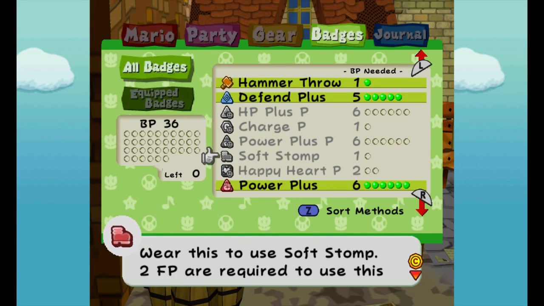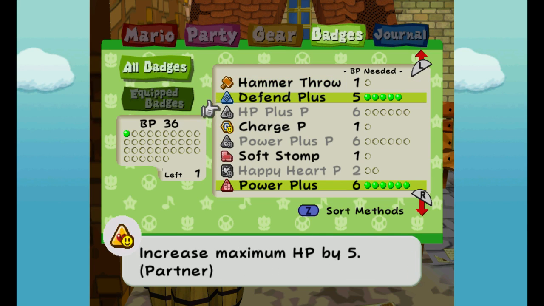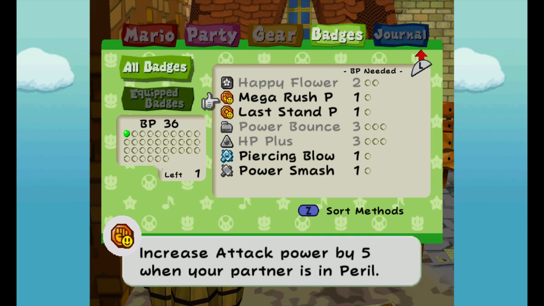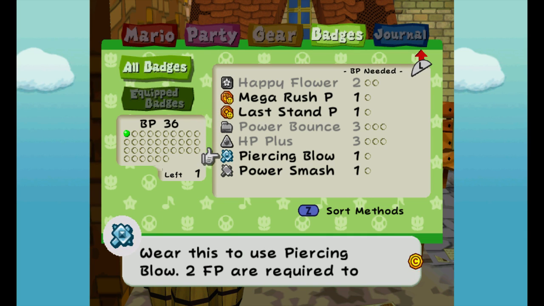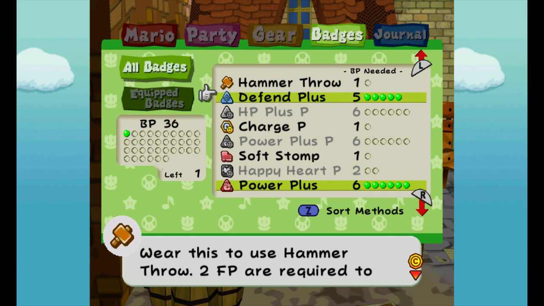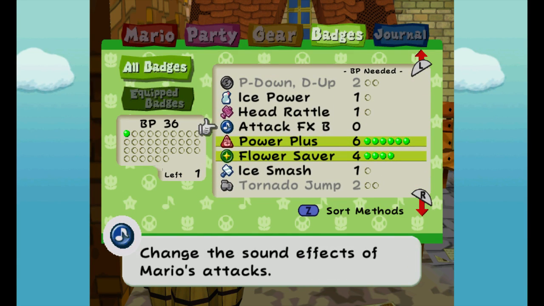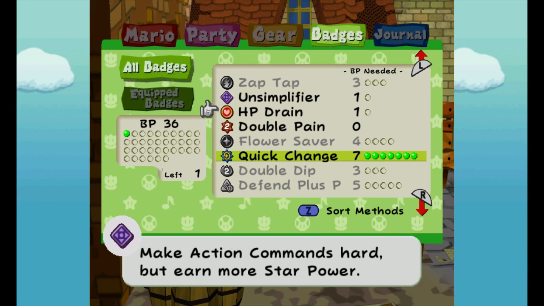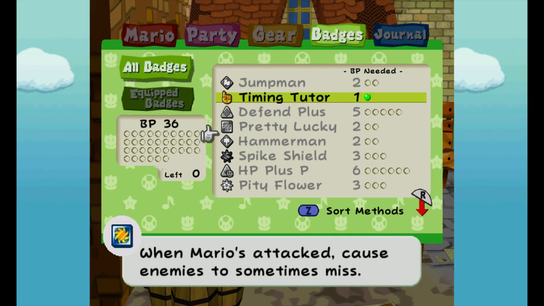So wait, what does Unsimplifier do? It makes the commands harder? Harder, but you get more star power from them. Oh shit. It's one of the more interesting things, actually. I mean, poop. No cursing in Mario. Yeah, we can try Unsimplifier now that we have the timing tutor.